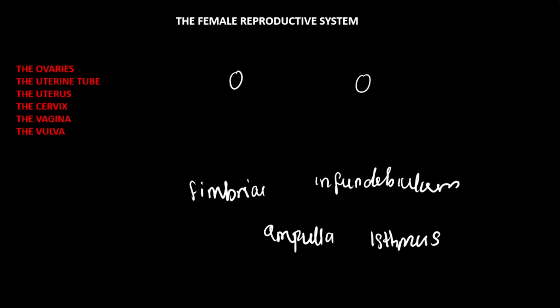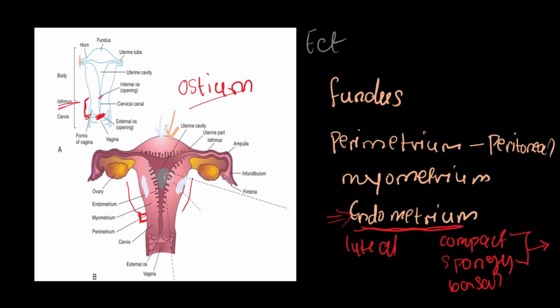Now the vagina is a muscular canal. Okay, it's a muscular canal, and it's also of importance. It serves as an excretory passage for menstrual flow. It's also the structure that receives the penis during sexual intercourse, and it also serves as the inferior part of the birth canal. Okay, so here we have the vagina. Okay, it's a muscular tube. So this is the vagina.